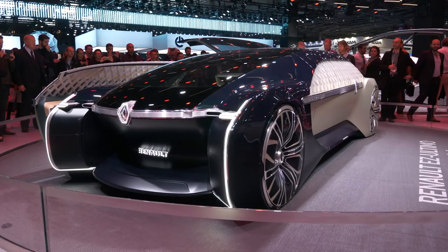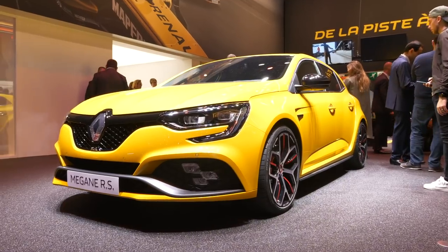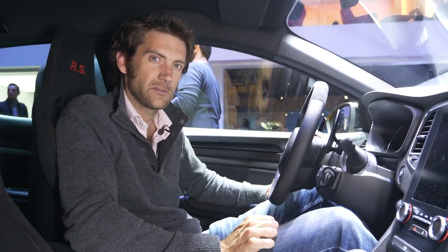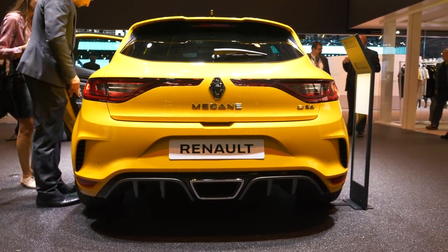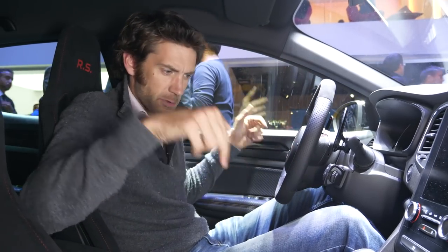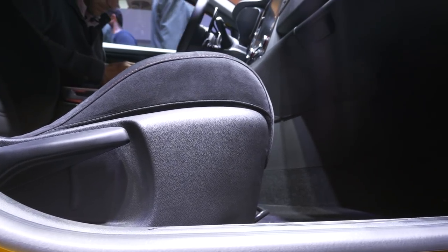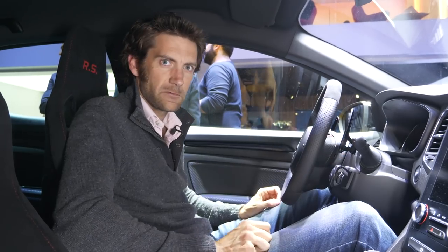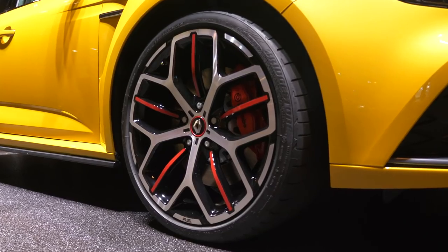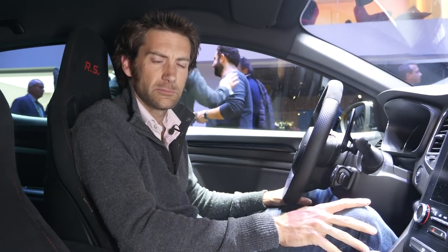On the Renault stand, there's a concept over there we'll never see again, but this is the Megane Trophy. It was announced a while ago but this is the first time we've actually seen it. Figures: 296 brake horsepower, 310 lb-ft of torque with the flappy-paddle gearbox, or 295 lb-ft with the manual. The suspension is much stiffer: 25% firmer shock absorbers, 30% firmer springs, 10% stiffer anti-roll bars. The seat is mounted 20mm lower, and it'll be offered with Fuji 19-inch wheels that are 2 kilos lighter each — 8 kilos overall — wrapped in Bridgestone S007 tyres.